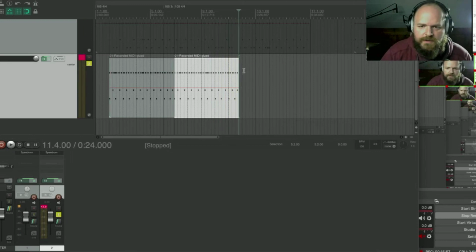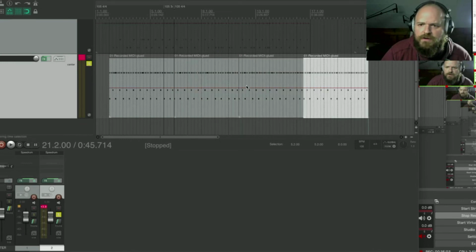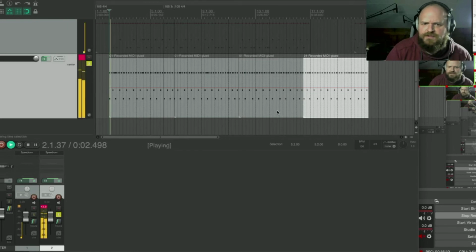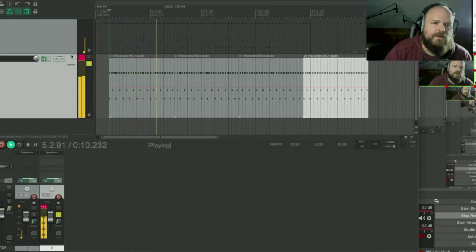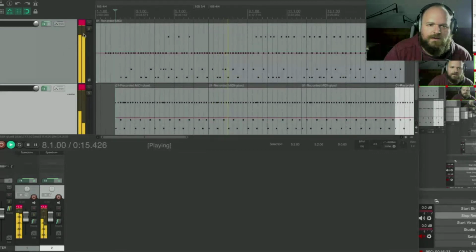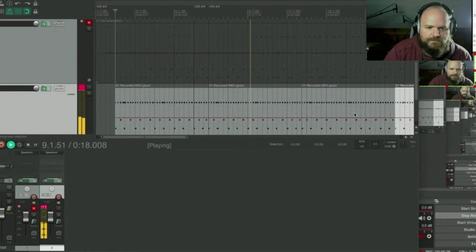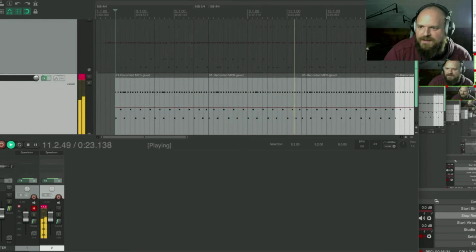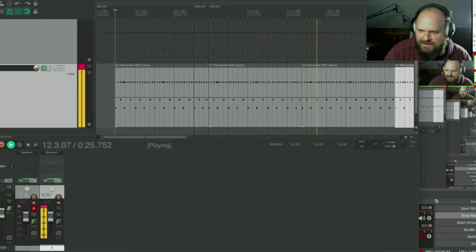Yeah, so let's do, that's 8 bars, 12 bars, 16 bars. Let's do 16 bars, and I'll put in the time signature changes later. Just want to get this down, and then I'll pick up the bass and slap at the bass a bit. Mute that. I like it.